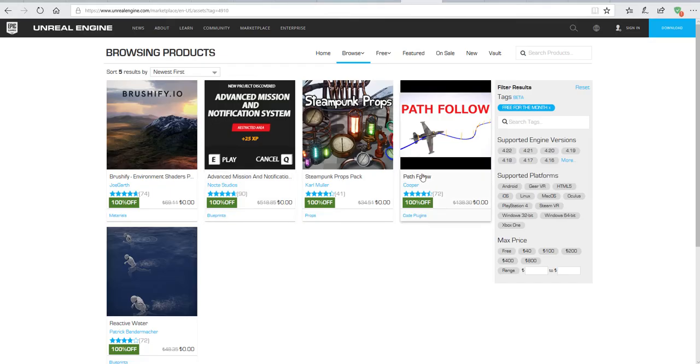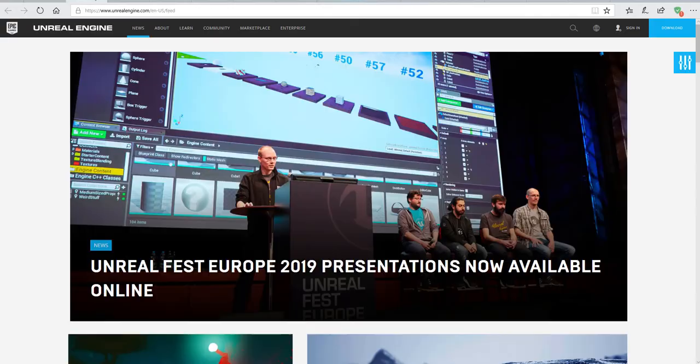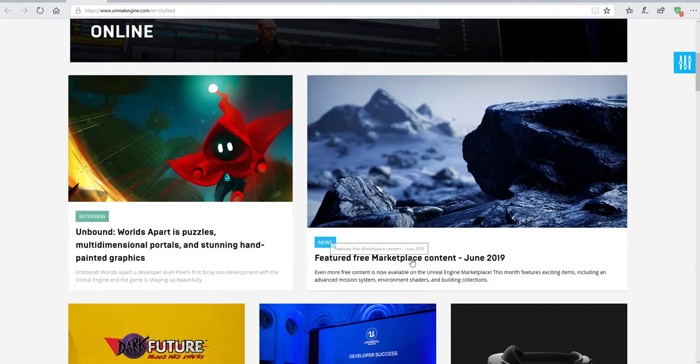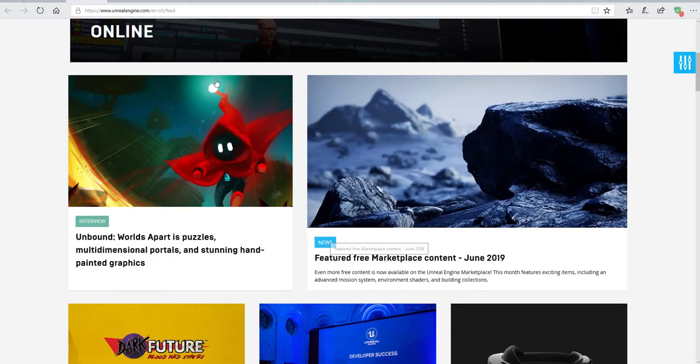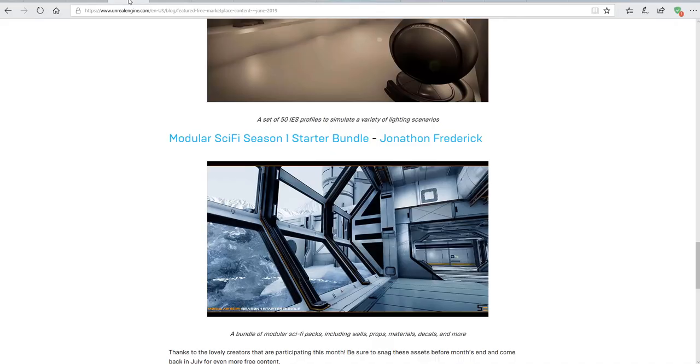And like I've always said, if you want to get into things like gaming or virtual reality, augmented reality, and you need a powerful game engine that can actually pull this off, of course there's Unity and of course there's Godot, but then Unreal still seems to stand out of the crowd. Alright, so you can go over to Epic Games and get a free copy of this, and you can start learning that today and perfect all those things. There's a huge learning channel on the website there which you can also use to learn this amazing thing.